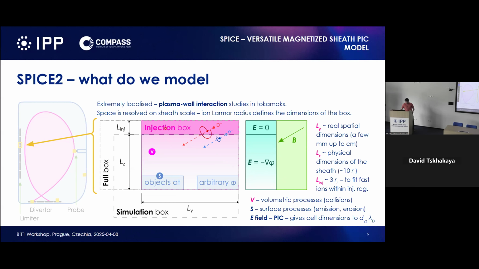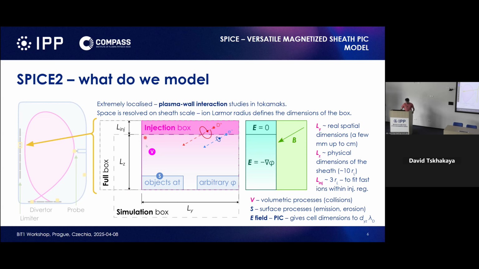You can see some characteristic dimensions here. Usually the sheath thickness is defined by the physics itself. The dimensions in the other directions are usually defined by what we are actually simulating. For example, these gaps are usually millimeter wide, or so, and accounting for some shadowing effects with shallow magnetic angle, we get several Larmor radii in one direction and a few of them in the other one.